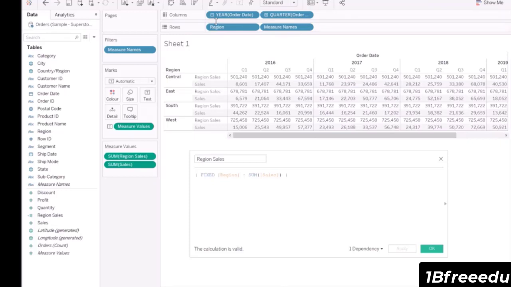The key behind this is that it's quite a simple function. There's a lot of taboo around the complexity of LODs, but it's as simple as that. You are now manually setting the exact dimensions that you want to be included in your aggregation when you're using fixed level of detail expressions. So enjoy, explore, and in the next lesson we are going to look at include.